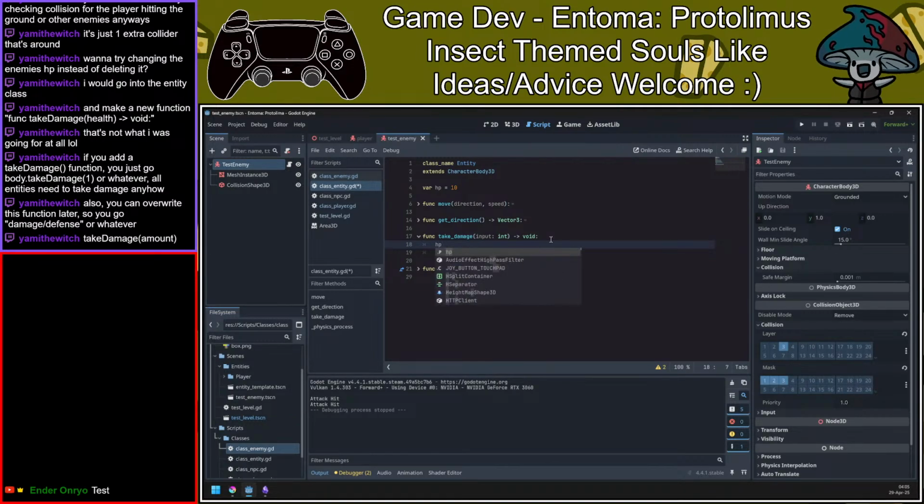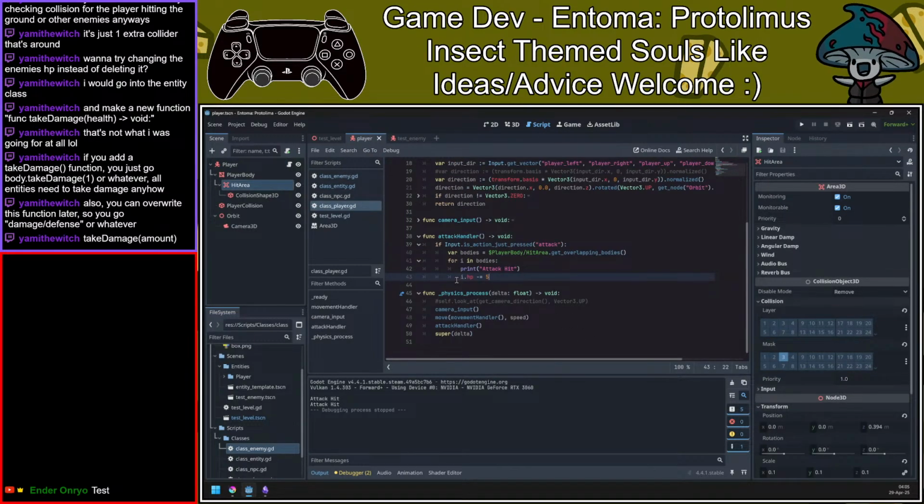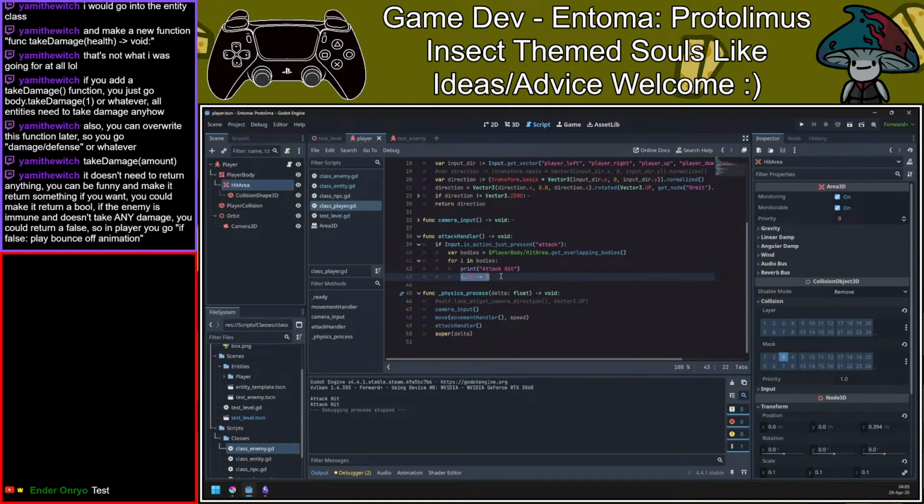Okay, so HP minus equals input. And then player. It doesn't return anything. You can make it return something if you want.